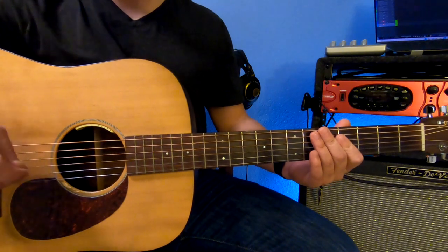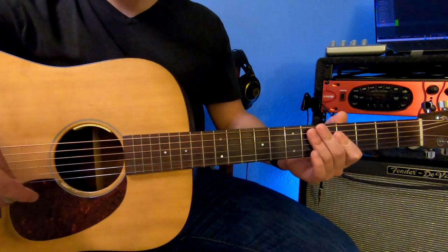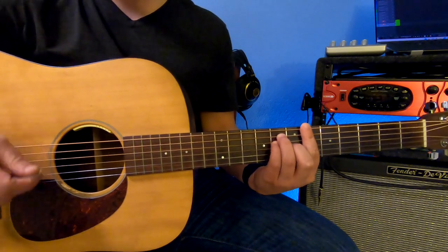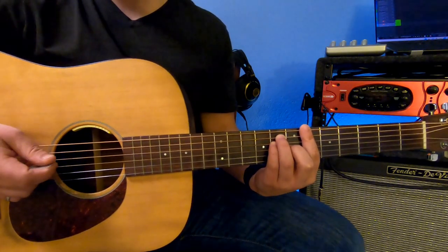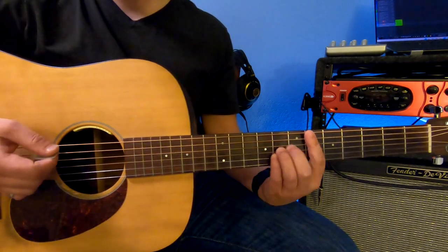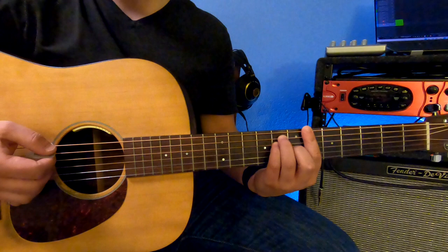There is a key change, and we will cover those chords a little bit later in this lesson. But for now, we're going to start in the key of B flat. So, starting on the intro, you're going to sit on B flat for 2 measures. Then play an E flat, and then a B flat.